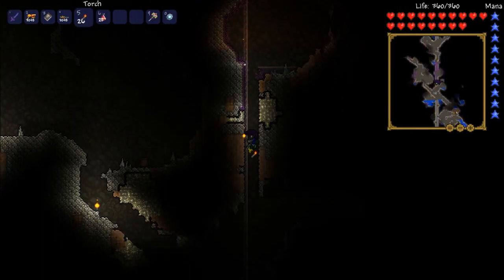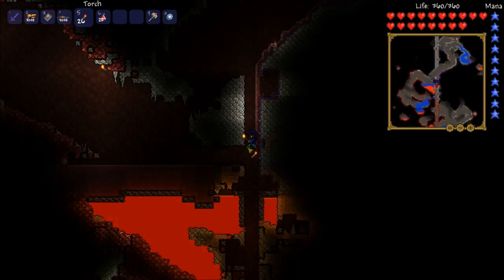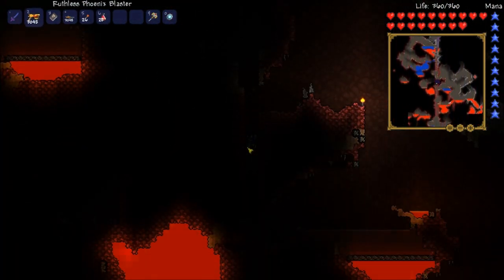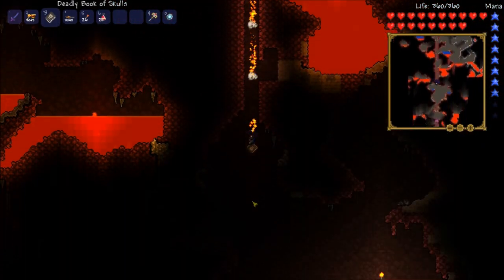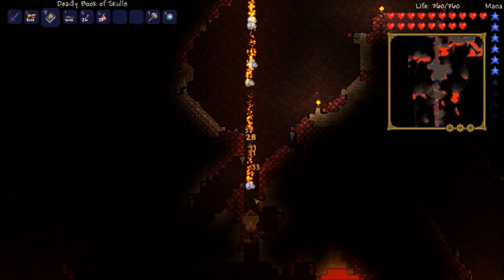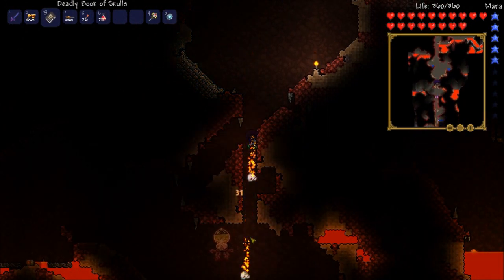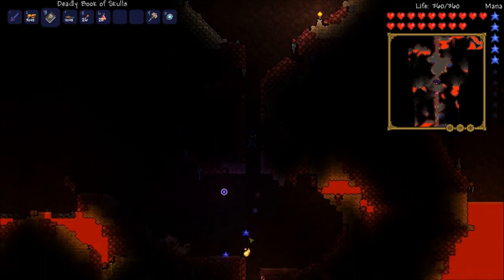I can't. So yeah, our hell shoot has now been totally taken over by the crimson. That is not good. We do not like that. Let's shoot some book of skulls down there first. I wonder how far those actually go. Oh, shoot. It looks like they go infinitely. That is actually really good. We can just fire them all the way down.